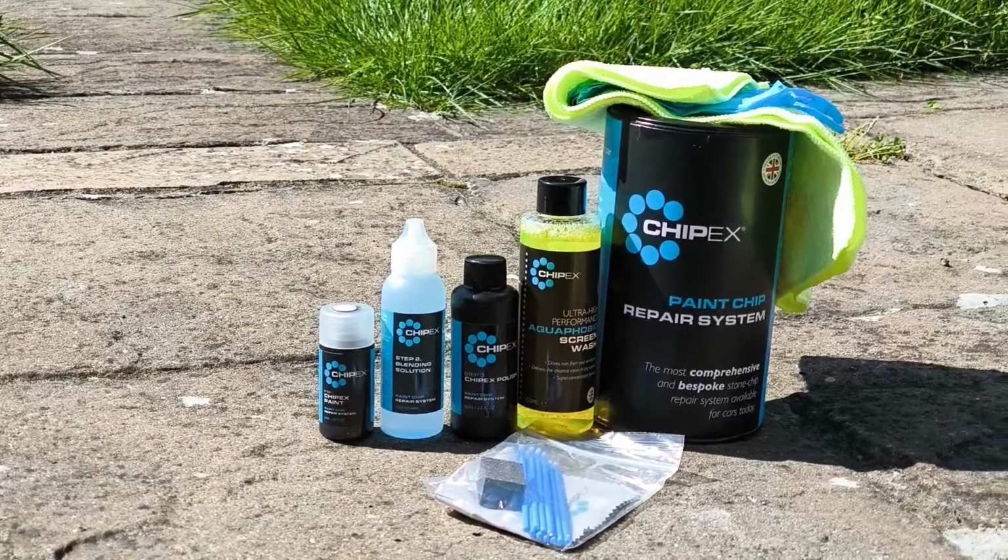So here is the paint chip that's on my car. You can see my car is absolutely filthy. You can even see my hand streaks there. But that is the chip that we are going to be fixing today. So hopefully that will be disappearing after the repair.